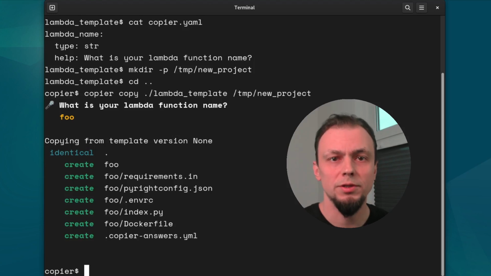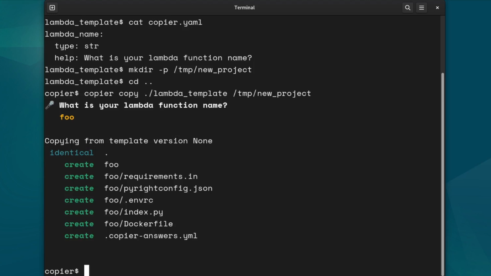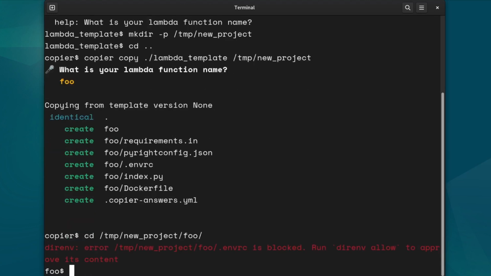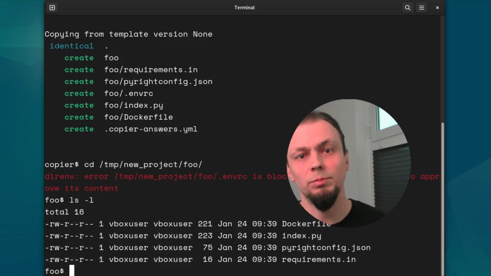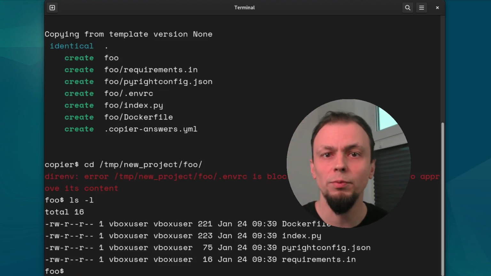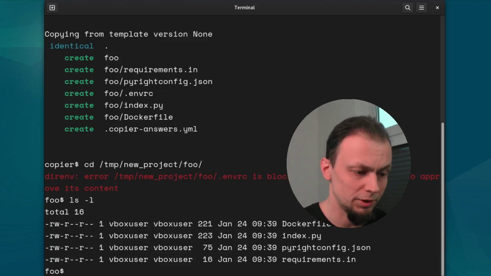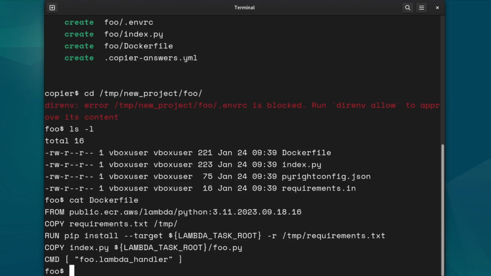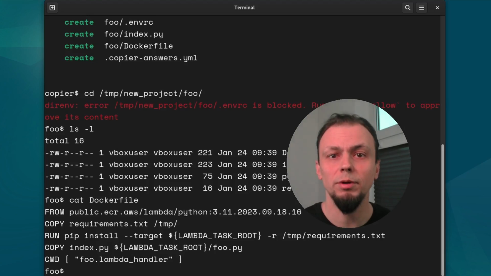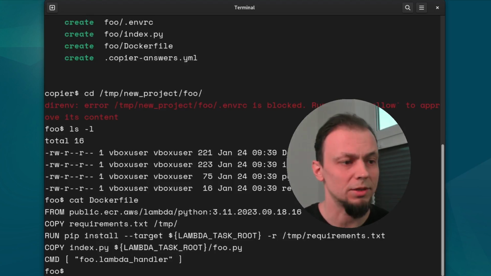Here's what Copier has done. All the project files are in place, but what's more important, in this Dockerfile, for example, I have the Lambda name from the questionnaire put in the right places.